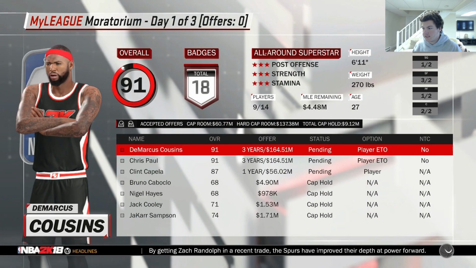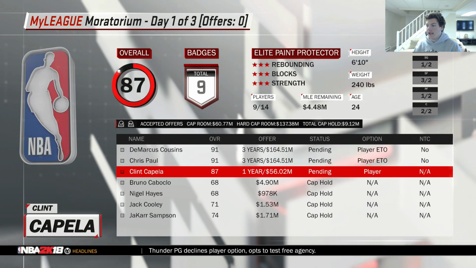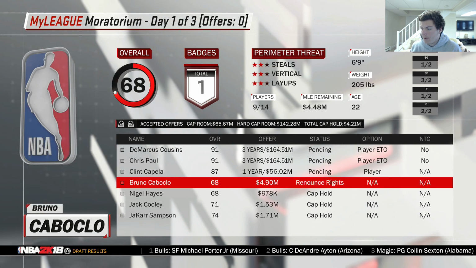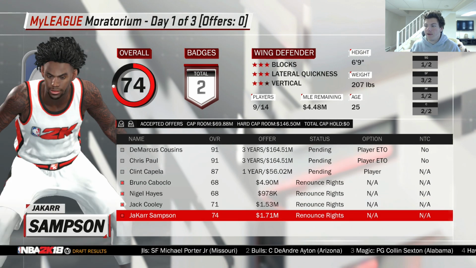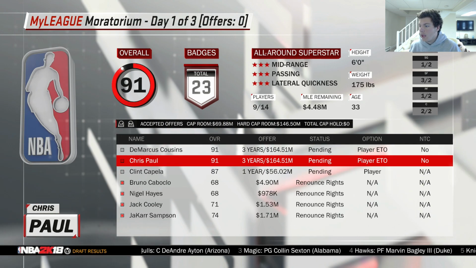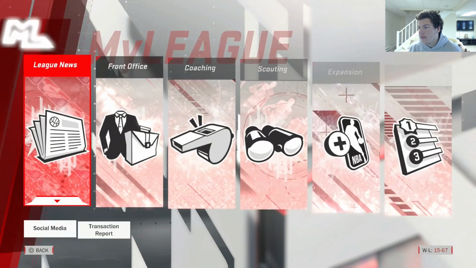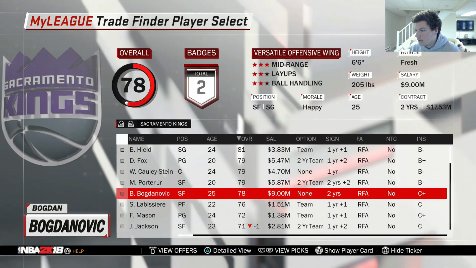So after day 1 of free agency, I ended up throwing a couple contracts out there, and we pick up DeMarcus Cousins, Chris Paul, and Clint Capella. They're going to match Capella, so I also gave him the 1-year deal, so he will be a free agent next year, so he's definitely a guy we can go after next year. Can I get both Cousins and Paul? I cannot. 31 million.